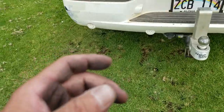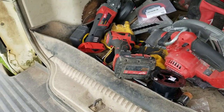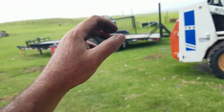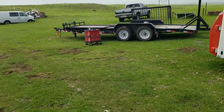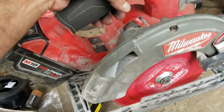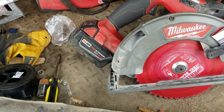Most of you guys may use an abrasive wheel, meaning a chop saw style abrasive wheel, to cut metal. That's kind of the norm from before. But I'm not doing that. I am basically using my skill saw to cut metal. Yeah, skill saw, and battery operated at that.